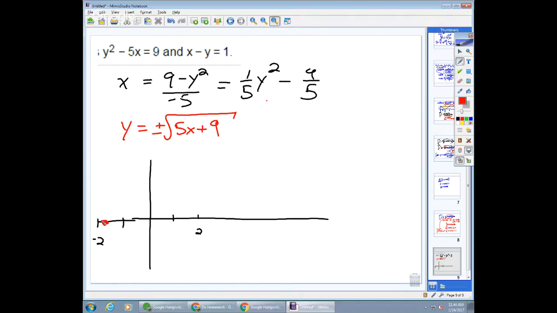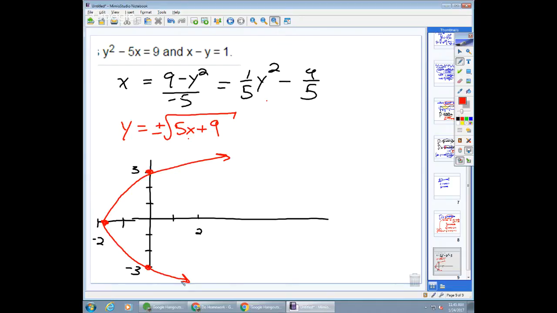And if we let x equals 0, which puts us on the y-axis, this one is useful, because if x is 0, we get plus or minus the square root of 3. So 1, 2, 3. So we have more points here and here. So here is that parabola roughly, something like that.